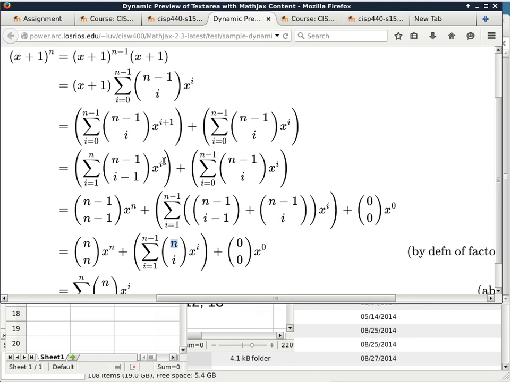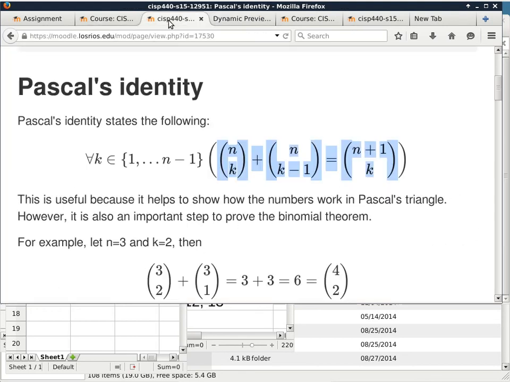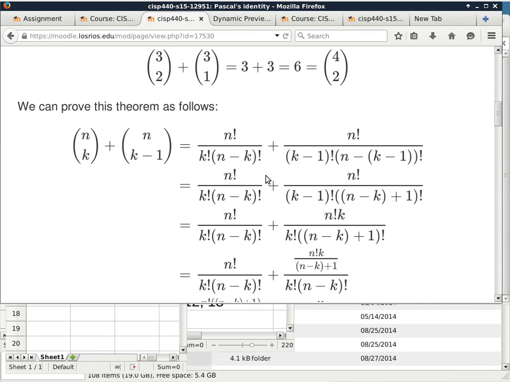Yep, go ahead. Different question, actually. For the 0 choose 0, the last piece, they're equivalent, but should they technically be n minus 1 choose 0? You are correct, it is technically n minus 1. Yep, you're right. So let me go fix it first. Okay, so I'll fix it in the notes first.